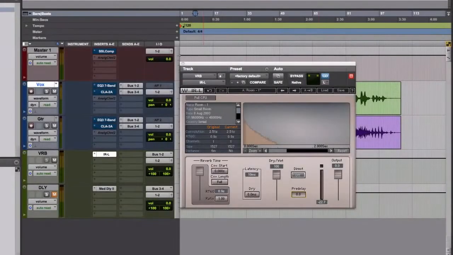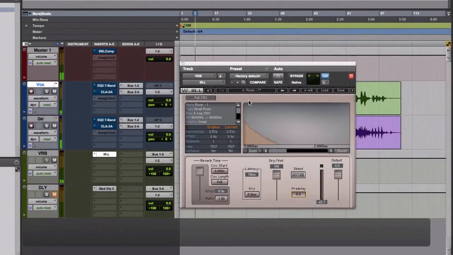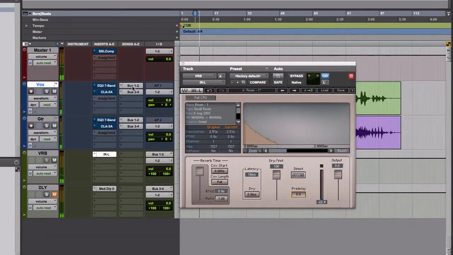Because I'm considering the effect this will have on the vocal, I might also consider looking at another control on my reverb, the pre-delay setting. Pre-delay is the time between hearing the original sound and hearing its reverb. When reverb is heard immediately along with the direct sound, the listener perceives the instrument as far away. By turning pre-delay up, I can increase the time between my original sound and my reverberated sound. This can make the listener feel like they are up close to the instrument, but still in a large space.